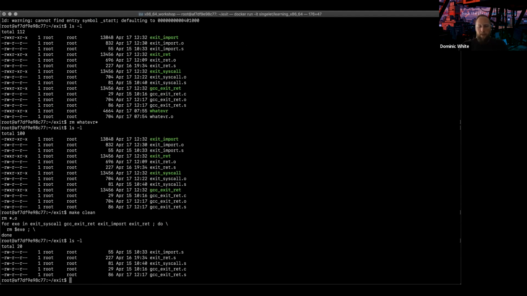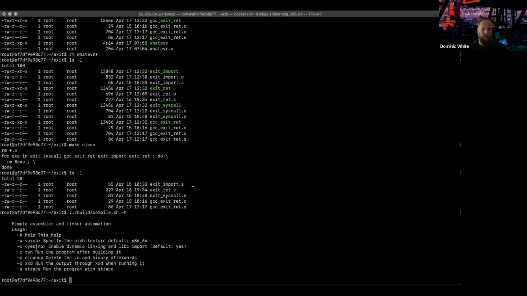What I've been doing is something slightly different, and like a real noob, I decided to make a script instead of a makefile. And it's just got some fun things that I found quite useful. What this can do is you can use -R to say run the program after building it, if everything worked. -C will delete the .o and the binary afterwards, so you don't have to worry about cleaning up.